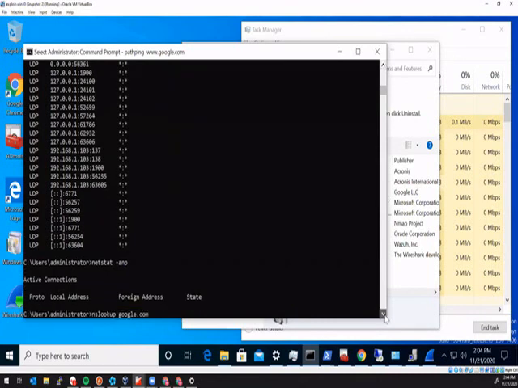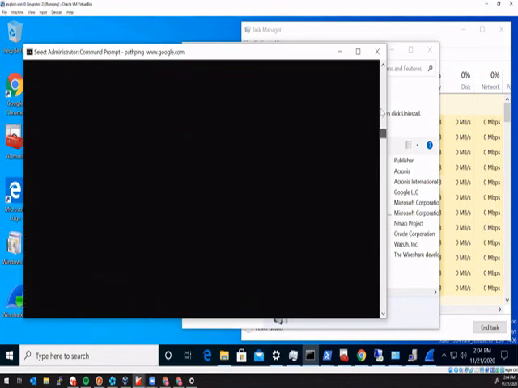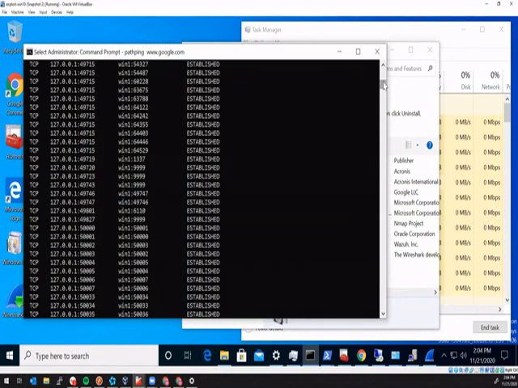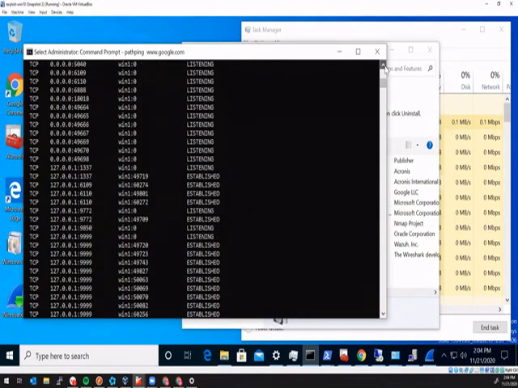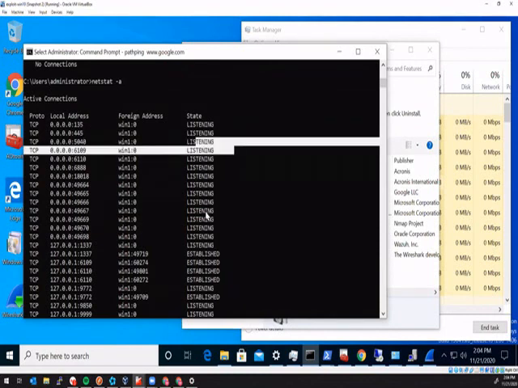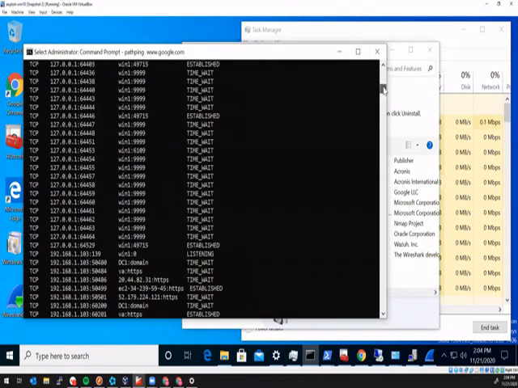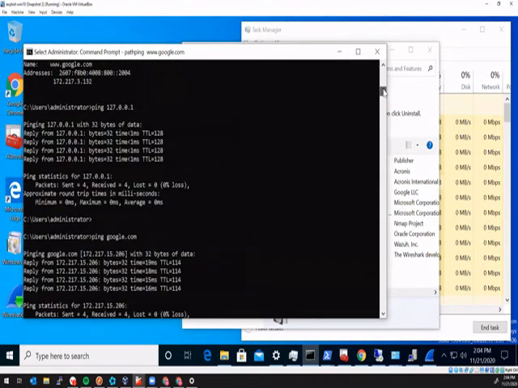So if you do a netstat -anp and you see nothing, that means your computer is not actively listening. So you see how you see this listening up here? Your computer is not really listening here, right? This is something internal. But when you actually have an open port, that's when you are actively listening.